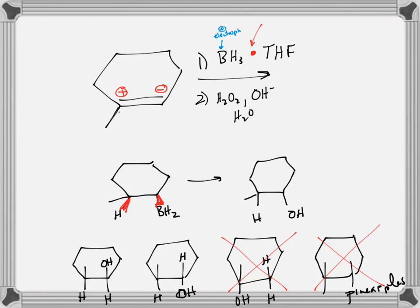That means we would expect our hydrogen and boron to be on the same side, but do we have a hydrogen and boron? No. What happened? The boron gets cleaved off by the peroxide and hydroxide. So not only do you need to know the stereochemistry of that first step, you need to know the stereochemistry of the second step, which is trading out the BH2 for your oxygen. And as we talked about in class, it retains stereochemistry, which means when we get to our product, wedged and wedged.